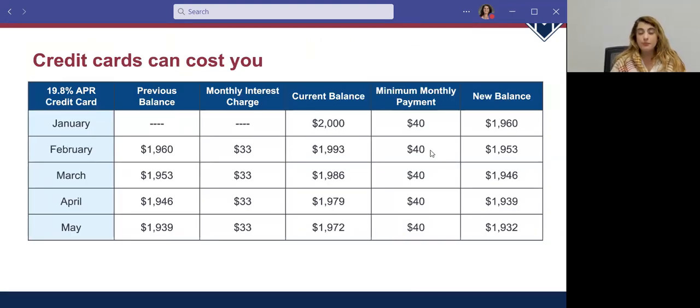So we have right now an example of kind of a beginning payment structure. So this person got a brand new credit card, 2023, January, brand new. A 19.8% APR, 19.8% interest. Now, if I were applying for this credit card personally, that's way too high for me. I want my card down in the early teen single digits because I've got a few decades of history. If I were 18 and I didn't have any history because I'm literally 18, 19.8 is not terrible. You're not going to start at the very top. Some places will try to start you at the 27%, but 19.8 isn't terrible. It's kind of standard for a brand new credit card.